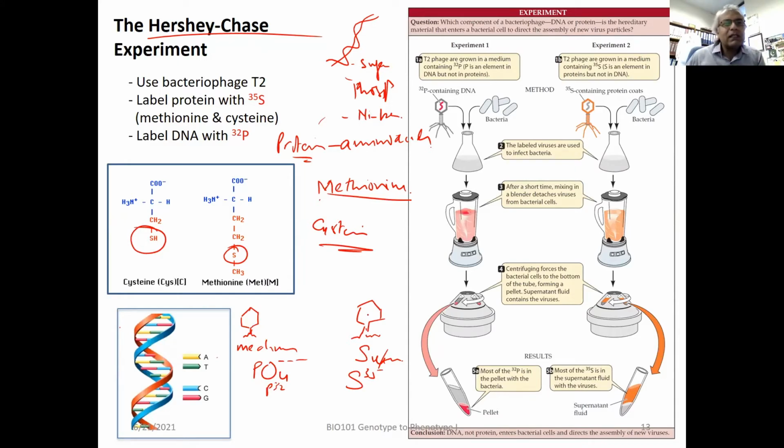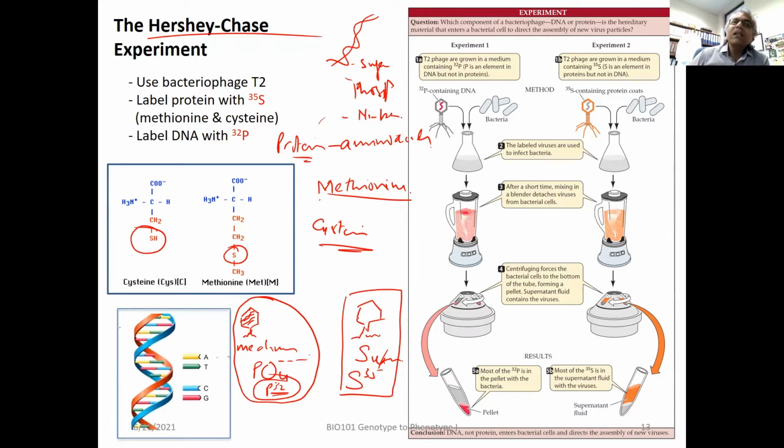Now, what will happen is that the bacterium which grows in the presence of radioactive phosphate, all its DNA will become what? What will happen in the DNA? P32 radioactive isotope will get incorporated. And the ones which were grown in the absence of radioactive phosphate but in the presence of sulfur isotope, in their proteins, and what are the proteins? The head protein, sheath, collar, tail fiber, right. In these, S35 will be incorporated.